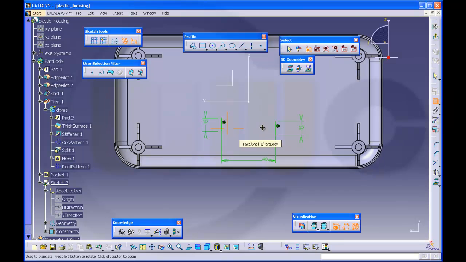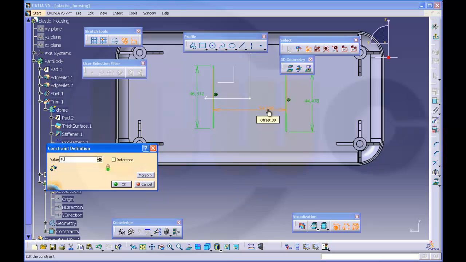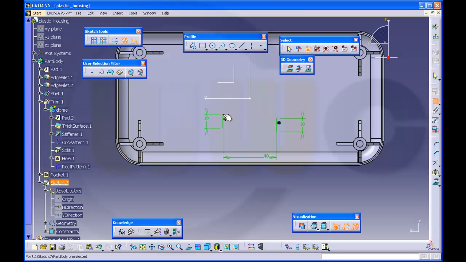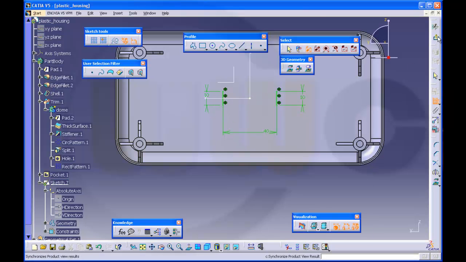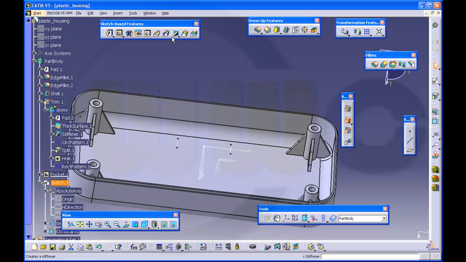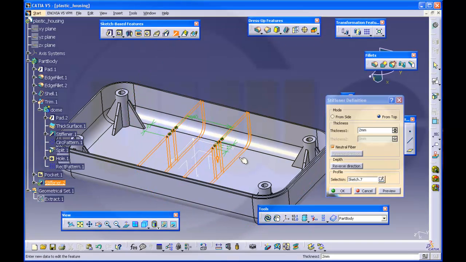Just want to show you how this works. And maybe I put this one on, oh no, I make it symmetric again. So this was 40. 10, 10, and make these 2 points symmetric to this, and these 2 symmetric to that again, and you can use the stiffener. See, it gets elongated and extruded, and okay.